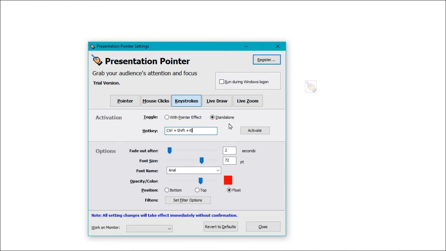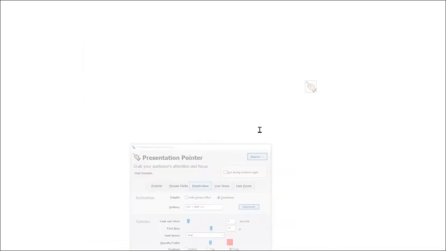What happens with keystrokes is when you do F1 or F3, you get a visual indication on your screen telling you which key you've pressed, and this is good for educational videos and tutorials because you can see what's happening. The user can see what's happening on the keyboard.